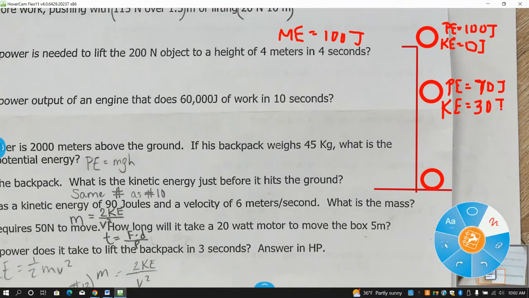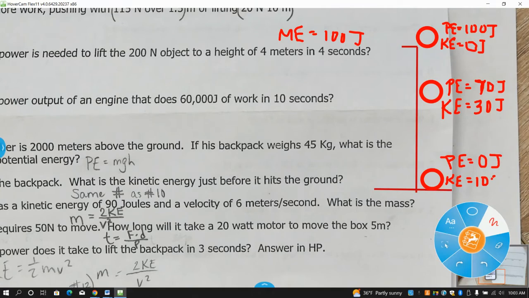Now, when we show the picture like this right at the bottom, usually it's going to say right as the object hits the ground. So when we're talking about that, we're basically saying that the height is 0. So if height is 0, your potential energy is going to be 0. And we would say that is the maximum speed it's going to finish with as it's hitting the ground. So in this case, the kinetic energy would be what? Or it has to be what?